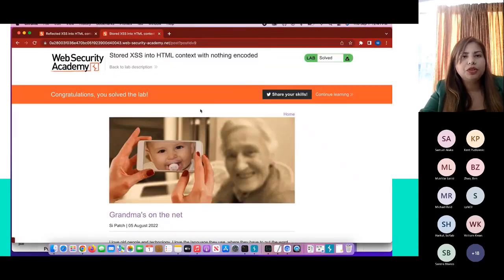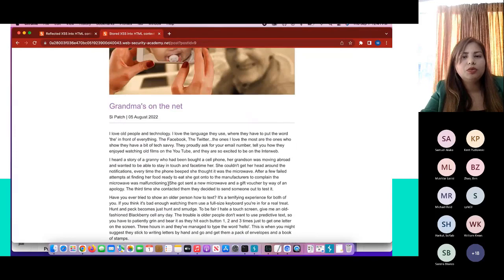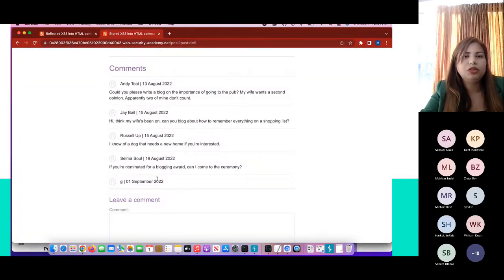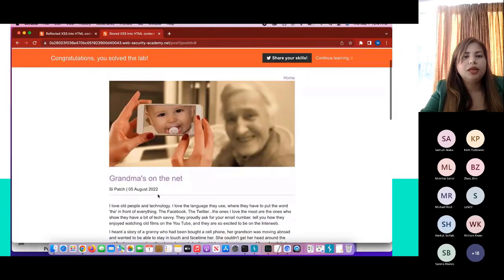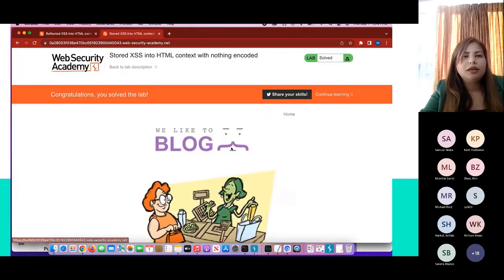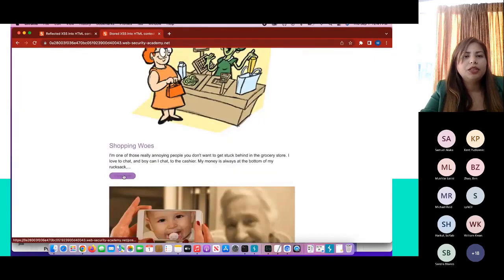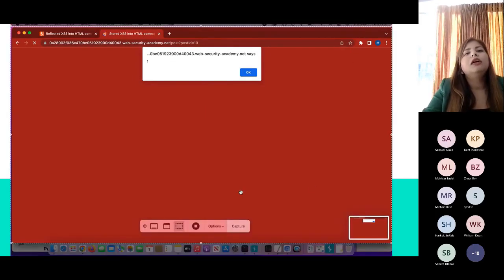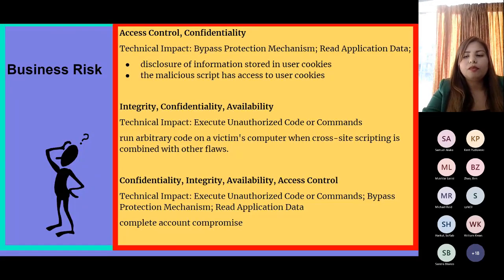This is different from the first attack because in this one, the message is stored on the database. And whenever I go to this post, I'll always get this message. I'll just try to go to home again and go to this blog again. I'll just go to this blog and then I simply receive this message. This message could have been anything from an attacker. And unless I click OK, this won't get back to the website.